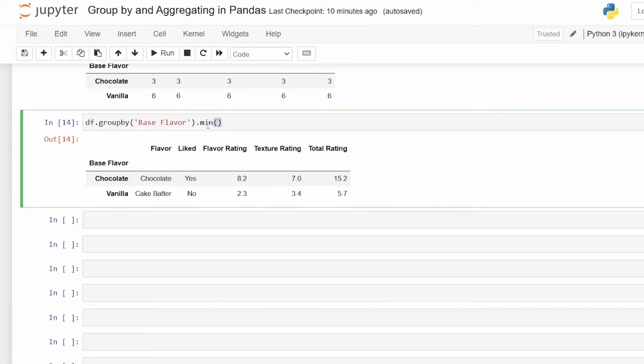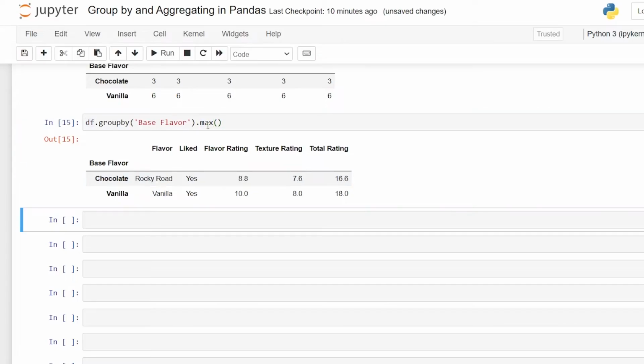And now let's look at max, whoops. And it should do the exact opposite, which is going to take the highest value, even if it's a string. So Rocky Road, the letter R comes later in the alphabet. So that's what it's looking at. And so does vanilla. And then we have yes as well. And then of course, right here, it's taking the max value. So before when we were looking at min, I just focused on those, but it still does the exact same thing to these integer columns as well. So for the max value for vanilla, it was mint chocolate chip. That was our base. So I had a rating of 10 for this vanilla row or grouping.